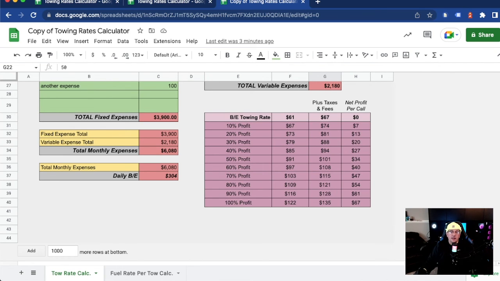Last thing I want to point out is that I didn't include wages in this expense column. And it's because it seems like most companies struggle with deciding whether to pay employees hourly, commission, salary, or a mix, which makes it difficult for me to build a one-size-fits-all calculator for wages.